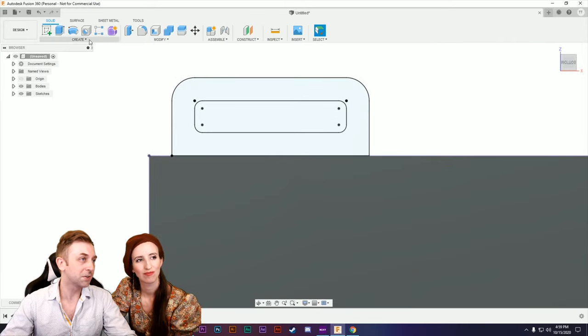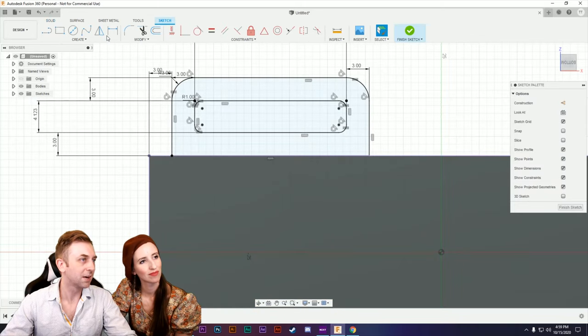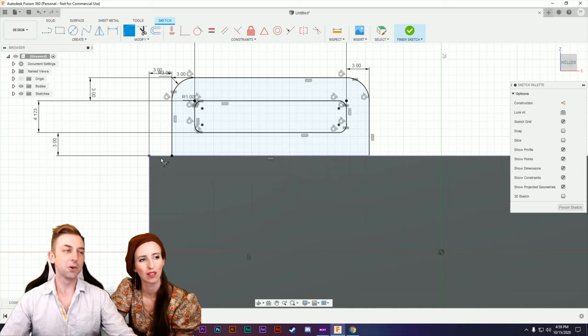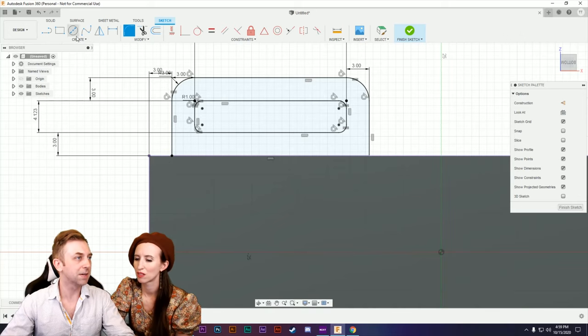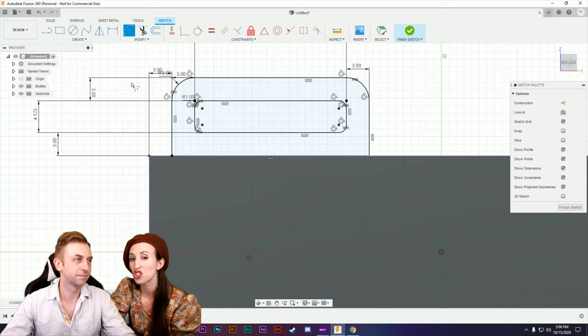If we wanted to, we could also add, for strength, we'll go back in here and edit this sketch. And we can add some fillets to maybe this inside curve too. Is that necessary? Well, anytime you have a sharp corner like that, that makes for a little bit of a weak point. The more you can round something over, add a fillet to it, it makes it stronger. Generally. In general.